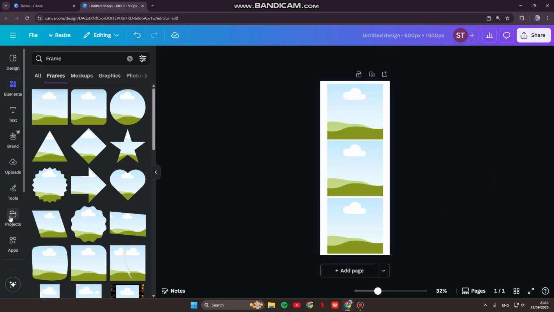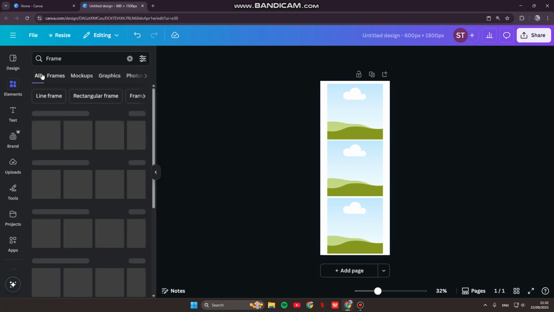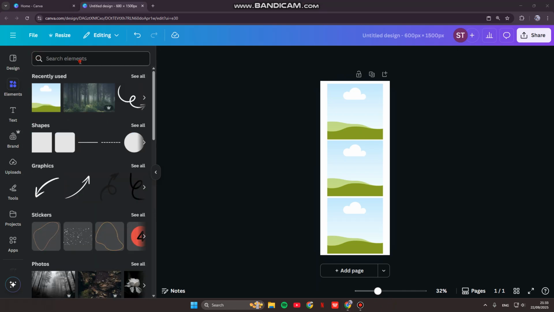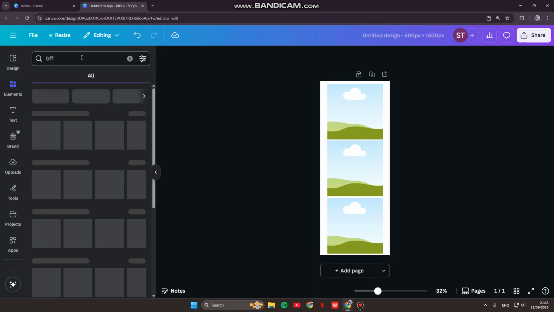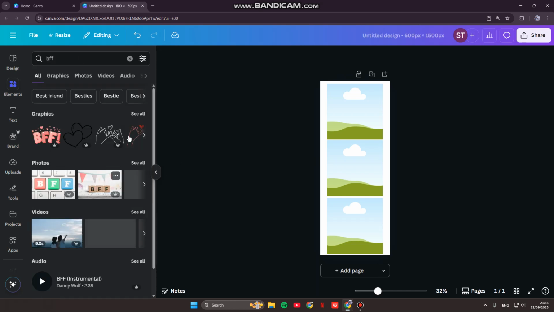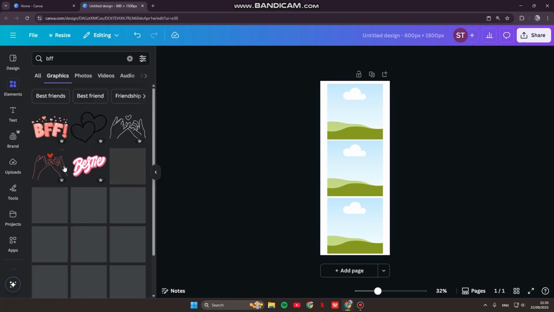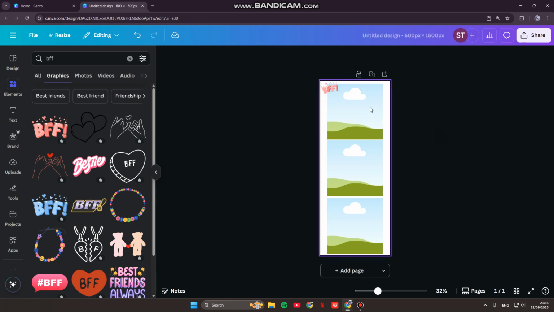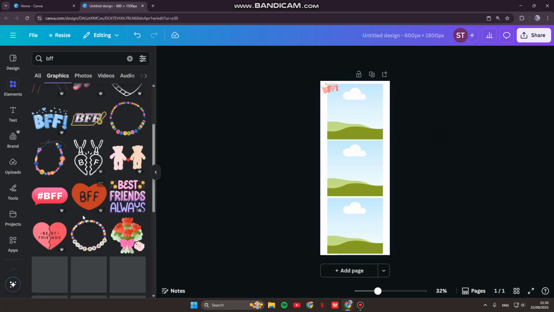Okay, so once you're done with the frame, you can just add elements that you want to style the photo strip. For example, I'm going to find the elements in here. Let's find and adjust it to how you like it. You can also add backgrounds.